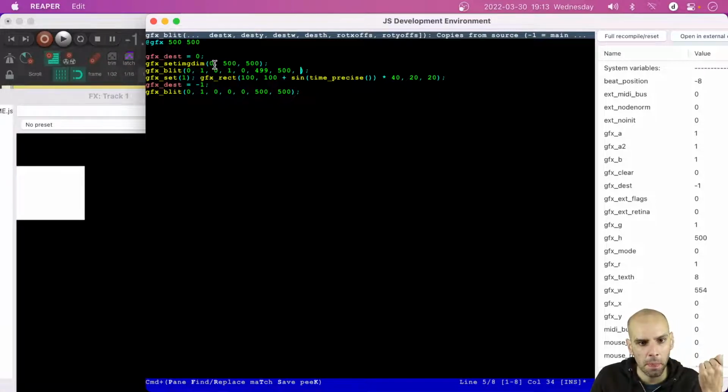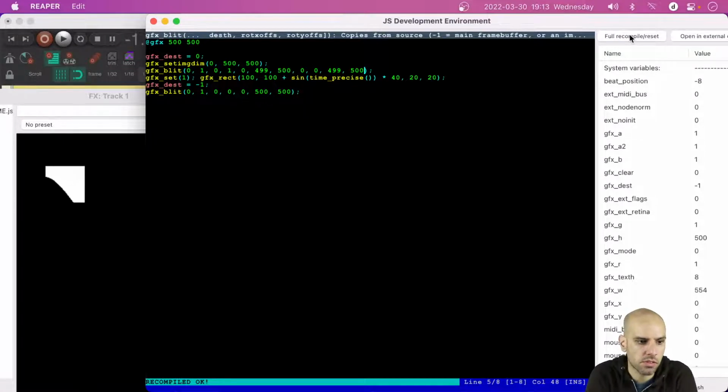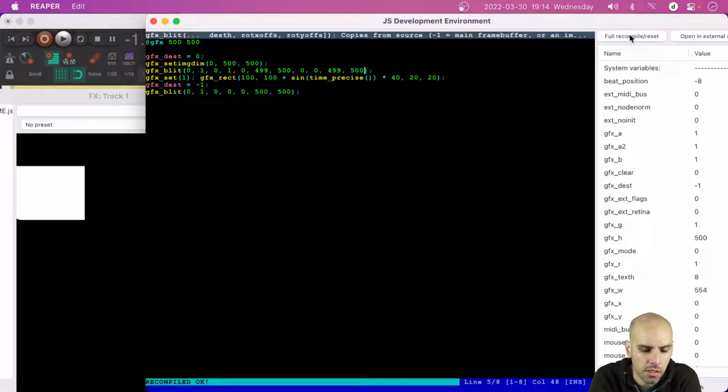The destination is 0, 0, 499, 500. Let's check this out. It's not making any difference, so it's still not showing what I want to show. Let's think about this again. I am getting the coordinates wrong, I think.